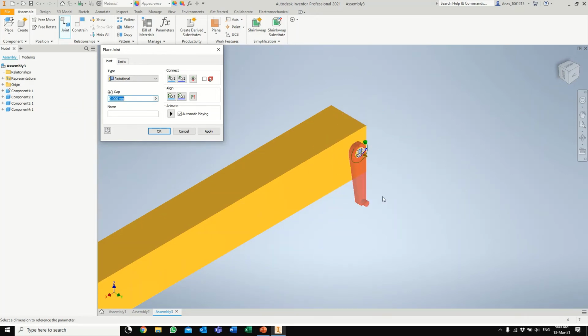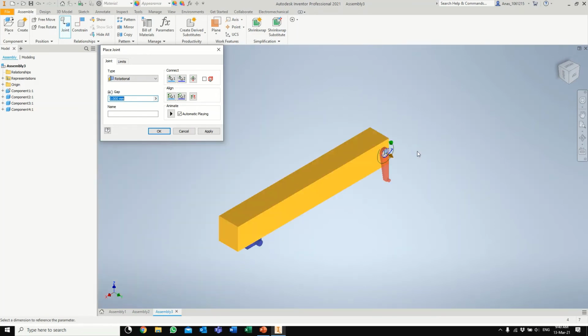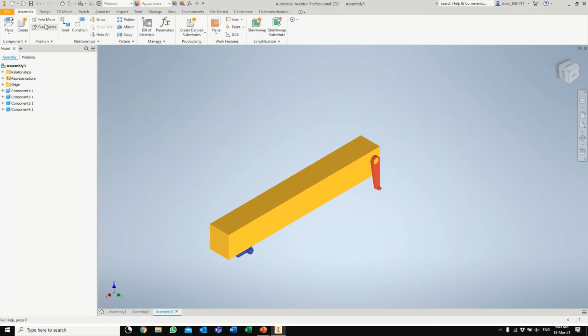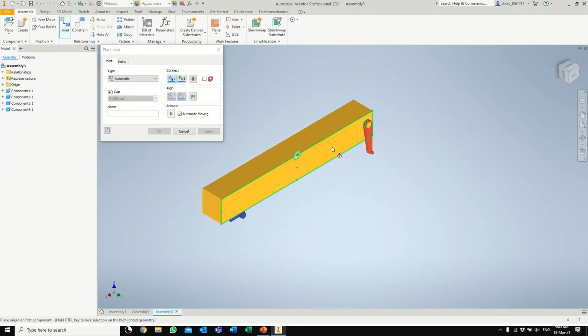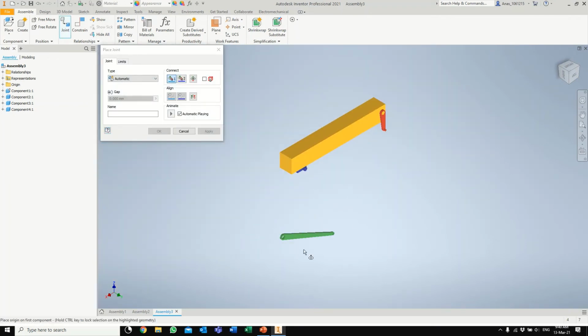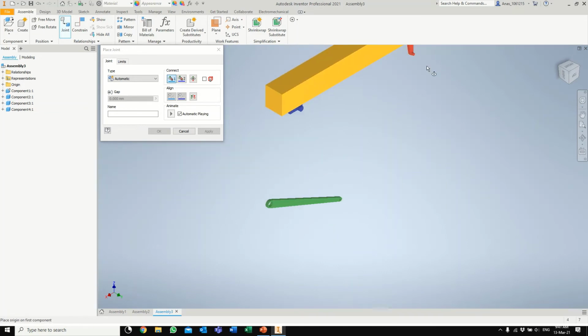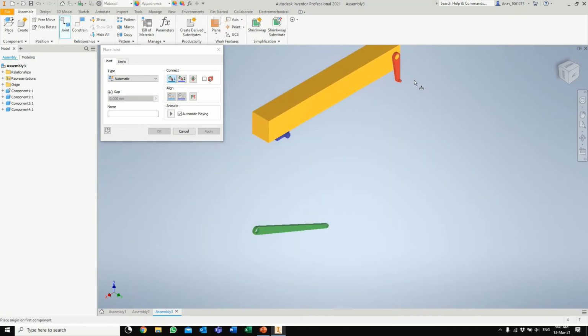And it will show you a small animation of how the joint works to double check that you have assigned the correct joint and what you exactly want. And you will press OK. You will assign another joint now between this link and this link. As we said, we'll select link 3 first and link 2 second.